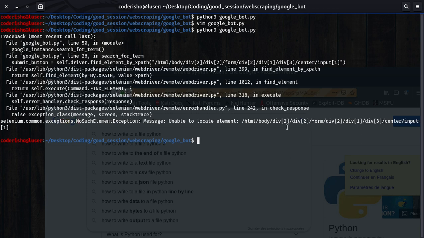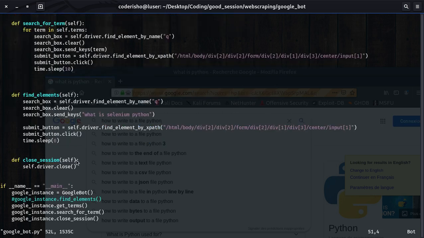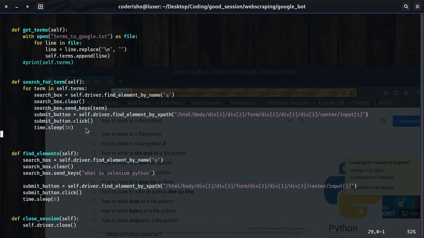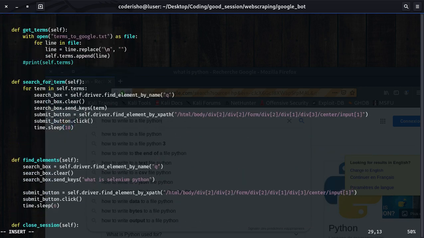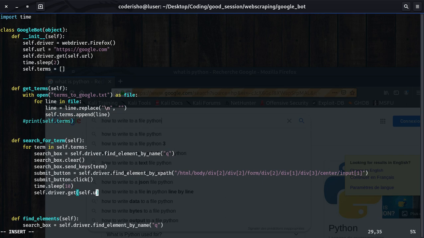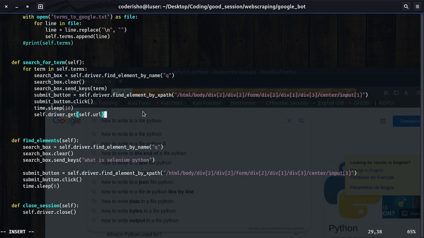So how should we solve this problem? Let's just try to keep it simple and redirect our whole script to the start again. Not to restart the function, but to restart the Google session. So let's give it the self.driver.get function that we used earlier to go to Google, and I will just give it the self URL again to start from there, but with another term to look for. So let's give it that and let's see what it will do.